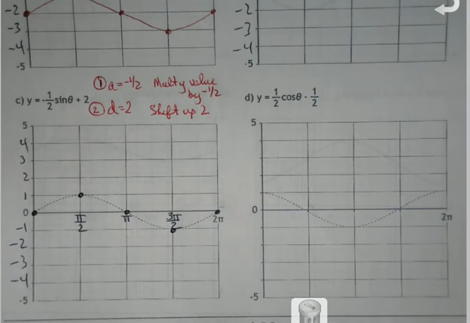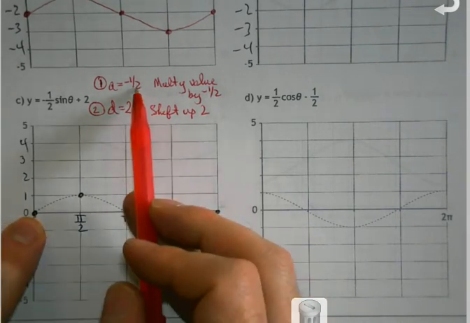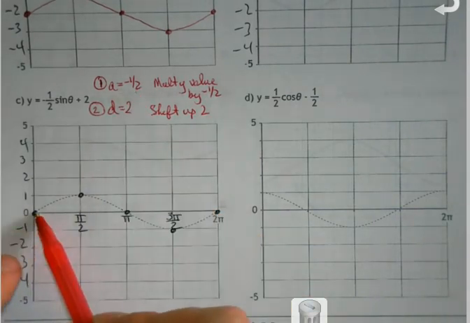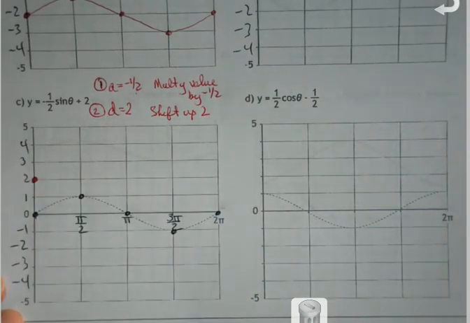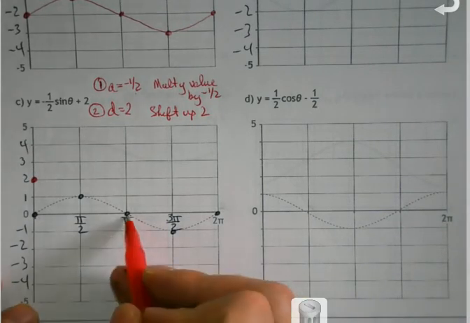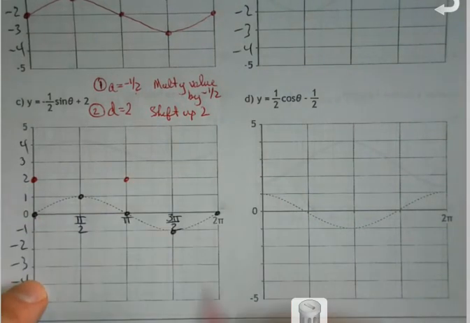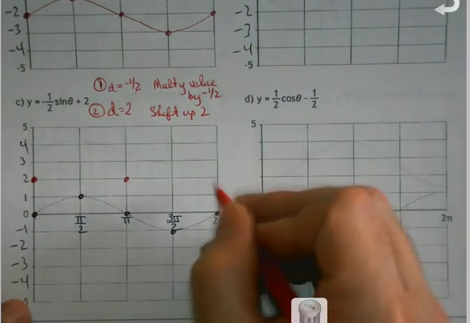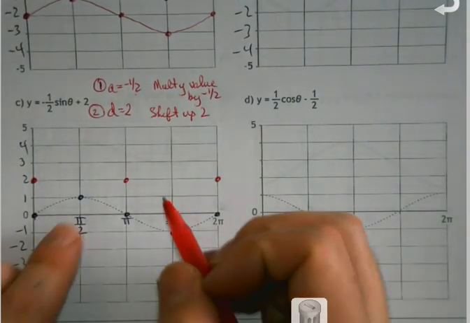So I look at this one, and I'm at 0. Multiply by -1/2, I'm still at 0. But then I shift up 2. If you have any other dots that start at 0, they're going to end up in the same place. So since pi also starts at 0, it'll end up here. Since 2 pi starts at 0, it'll end up here. So I can save myself a little bit of time and effort that way. But these other ones I still got to do.